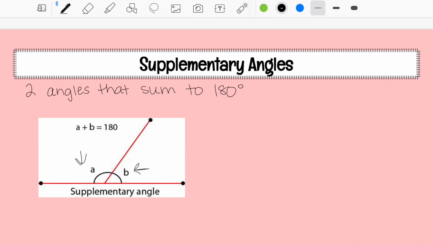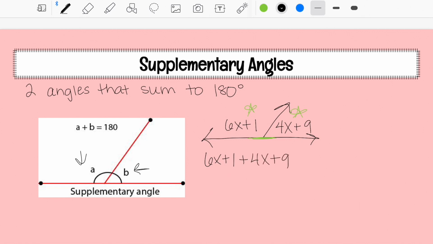What you guys are going to see this kind of problem look like is you would be given two different angles, and each angle would have an expression of its angle measure. Now, because our first angle right here and our second angle right here do form this straight line, we know that their two angle measures combined will be 180. So you'll take the first expression and you'll add it to the second expression, and you're going to set it equal to 180. Remember from our previous unit earlier this year in equations, you can combine like terms.